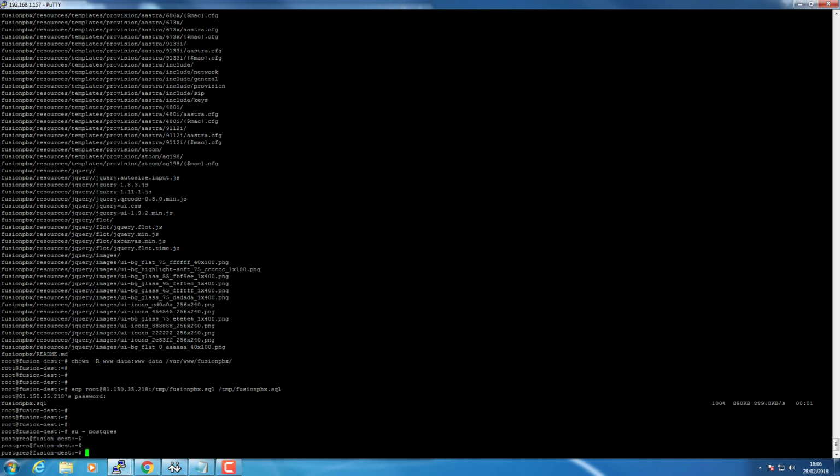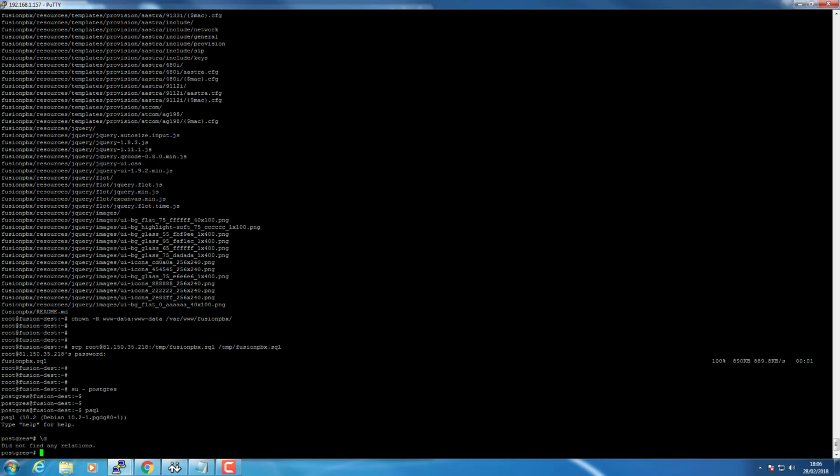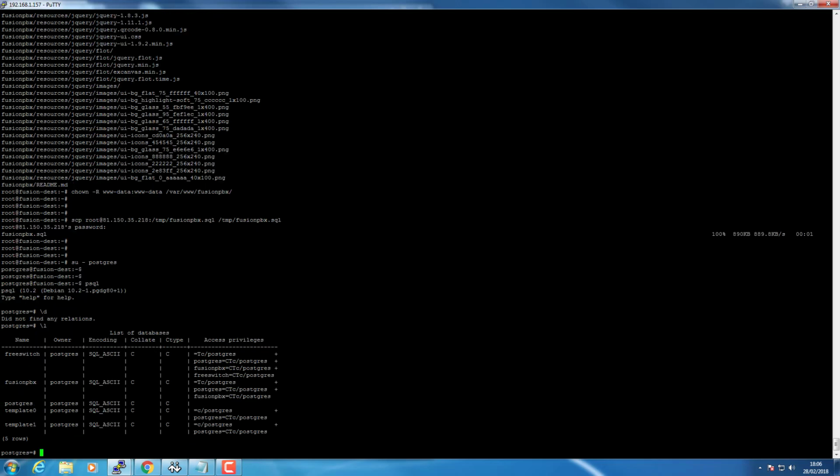right, and psql it, and we've already got an existing DB in here, remember, from the FusionPBX installs. Forget what you're seeing here. At this point, when you're seeing this, probably alarm bells ringing: oh, we didn't bring the FreeSwitch DB across. Well, no, we don't have a FreeSwitch DB. There's actually nothing in it. It's literally just a placeholder for at a later date if you did want to move FreeSwitch core DBs into Postgres. But by default, that is in SQLite, and that is the DB folder that you saw in /var/lib/FreeSwitch/db.